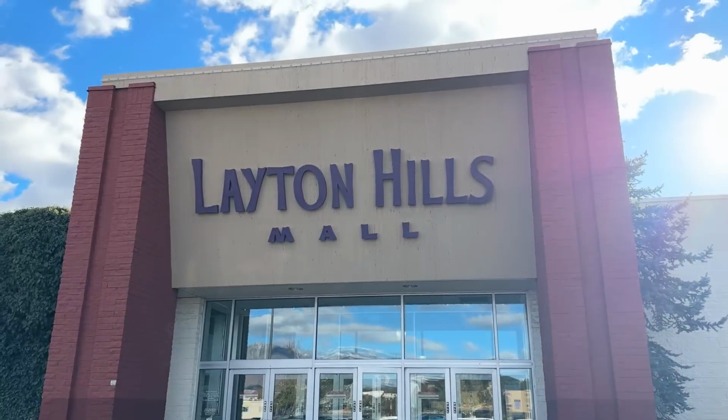I gotta say, the first Box Lunch that we went to was really awesome. I spent all of my lunch money, so I don't have any left to spend at Box Lunch. I still have a lot over at Hot Topic though, which is why I'm here at another mall, guys. They do have a Box Lunch and they have a Hot Topic. I mean, we're gonna go into both stores regardless and see what they have.